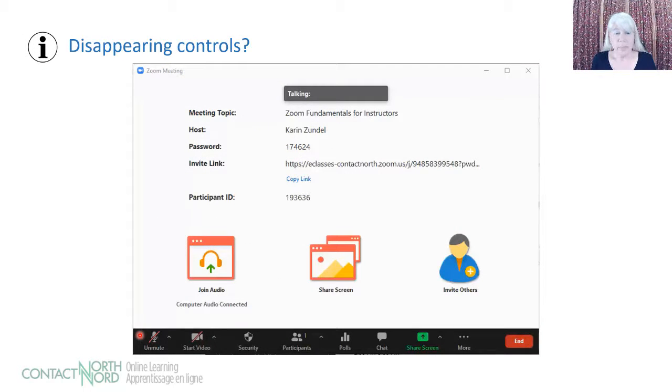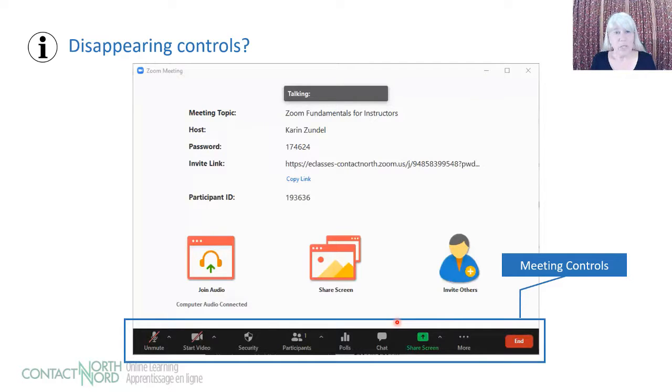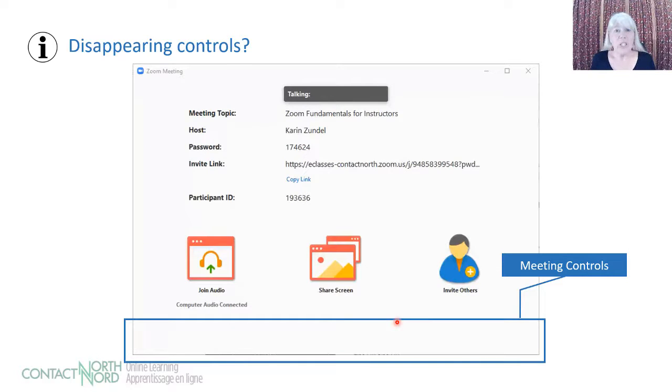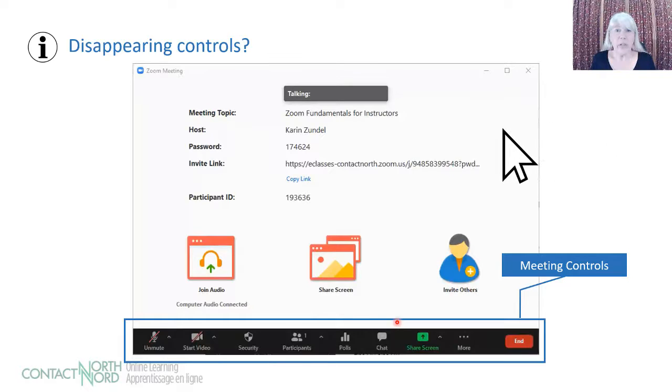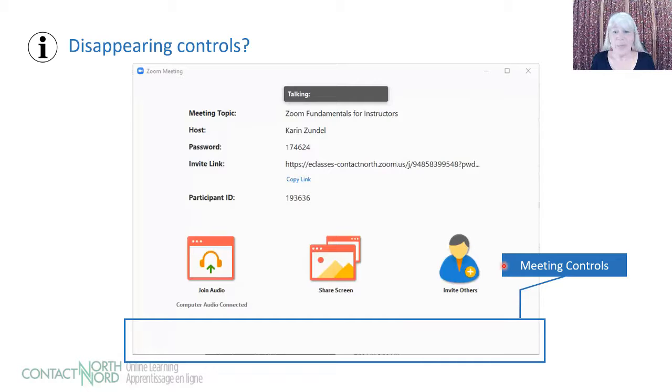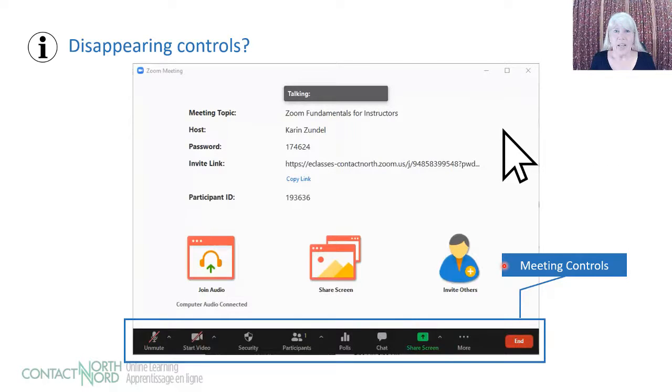When you log into your meeting, whether you're a host or a participant, and nothing is yet being shared, you will see a summary of the meeting information along with other features depending on how the meeting has been set up. Along the bottom of the Zoom window, you will see meeting controls, and these will look different whether you're a participant or a host, and also what features you have enabled. You will notice that these controls will disappear if you aren't using them. In order to get them back, simply move your cursor anywhere on your computer desktop, and those controls will reappear. So if the controls disappear, remember, just move your cursor and they'll come back.